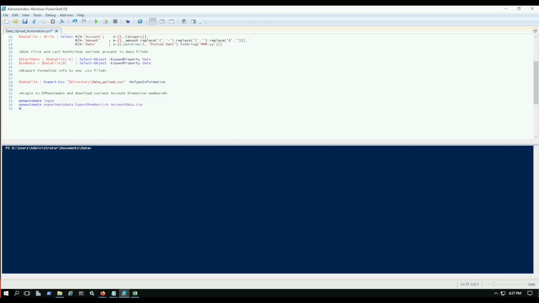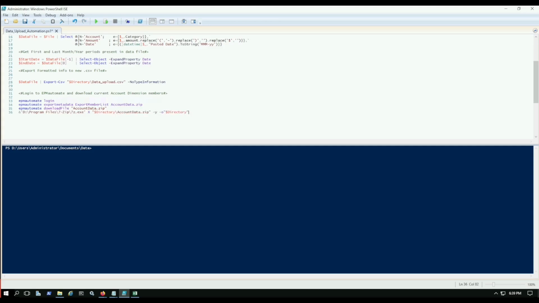After that, call the EPM Automate download file command using the name of the zip file that was created from our export job. Once downloaded, we unpack the account metadata file and import it into our shell environment. The actual process of unzipping the file is going to vary slightly depending on what you use. In my case, I'm using 7-zip, but there's also an option within PowerShell itself called Expand Archive. So just be aware if you use something else other than 7-zip, this process is going to look slightly different for you.